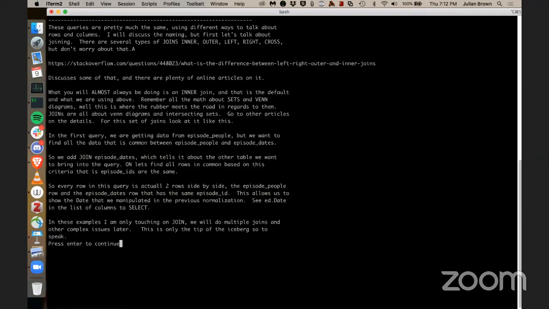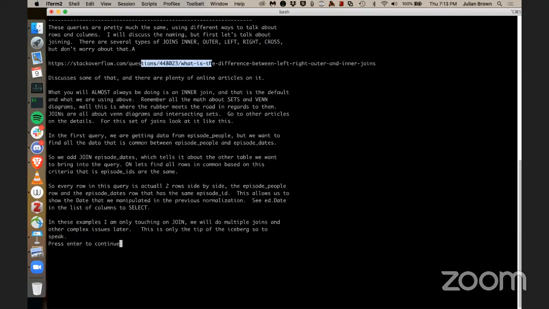Anyways, the concept of join, in the sense that I use it, is almost always the same type, but there are four or five different types of joins, and those are all for very oddball or very specific need cases. Suffice it to say that you're going to use inner joins, I believe is the proper term for that. I may be wrong on that, but that's the one you use almost all the time. Oh, here are the other ones. You can do outer, left, right, and cross. I know what left and right are. I can't remember what cross is.